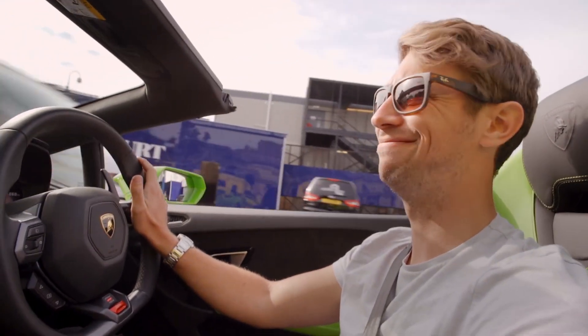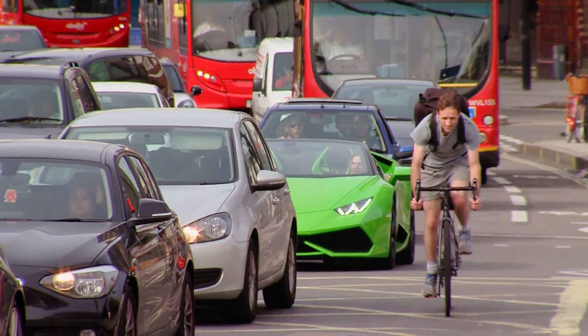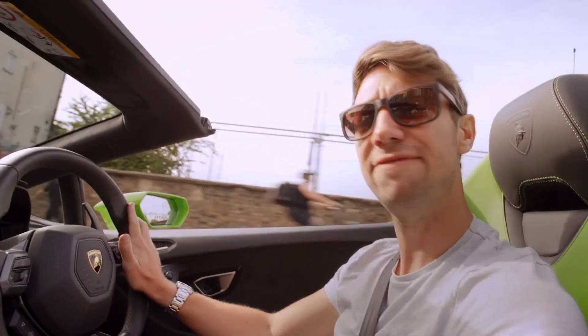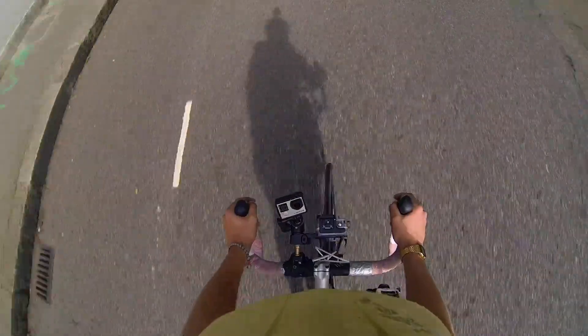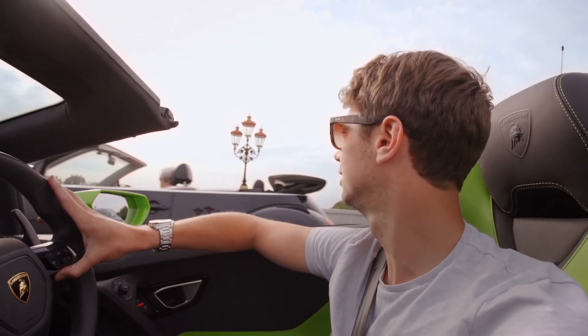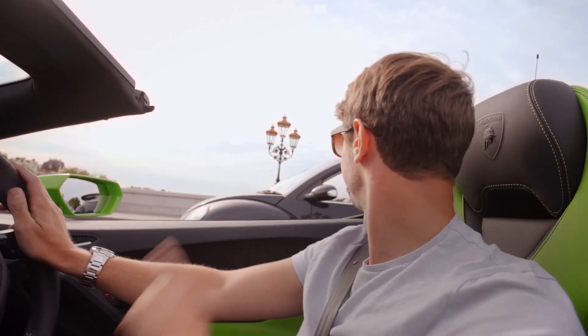A start-stop button — he wouldn't know what to do with that. Whereas me: young, sophisticated, some say stylish, others say very fast, some say too fast — I say perfectement. You can pretty much pick up any girl in this car. Hi, do you like my car? I love your car. We should swap numbers. She loved it.